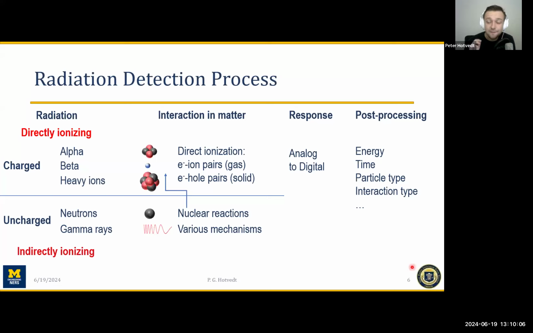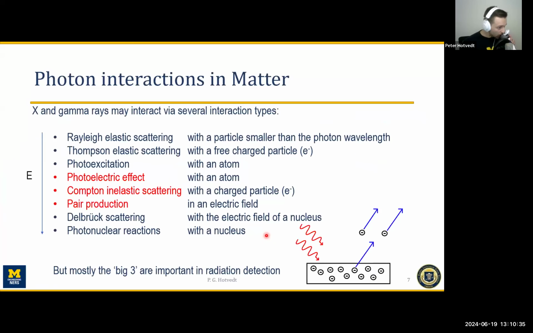But the idea is that from those waveforms, we can determine information about the radiation interaction that occurred, whether that's the energy of the photon, the time it took place, the particle type in case it wasn't a photon, or what type of interaction took place. So there's a lot that we can do just from very simple interactions with matter, and it's very, very cool. This really inspired me a lot when I was first learning how much we can learn from a waveform.